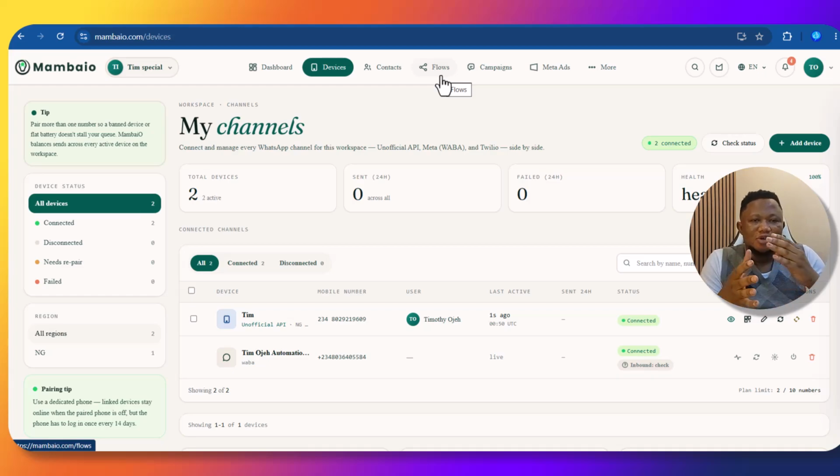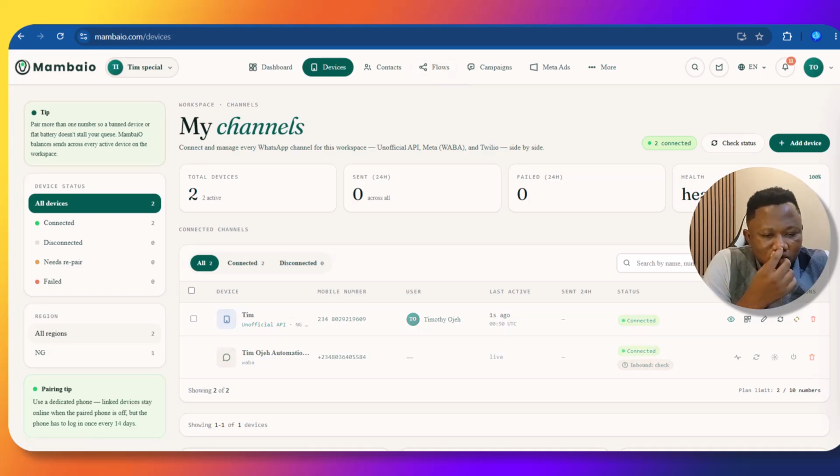I will show you how the auto reply works, as well as how to save contacts automatically on your phone, and also save them automatically on Google Sheet, not on cloud. Real time. And also how to assign contacts automatically to your staff, so that you can generate your lead in real time instead of doing it the old way. Imagine generating a lead, somebody shows interest, you wait for the next day and call at your own time, not at the time people are making inquiries. It's a problem. So MambaiO has solved that.